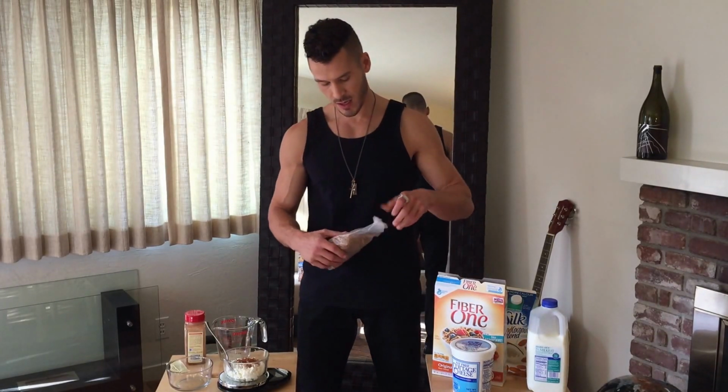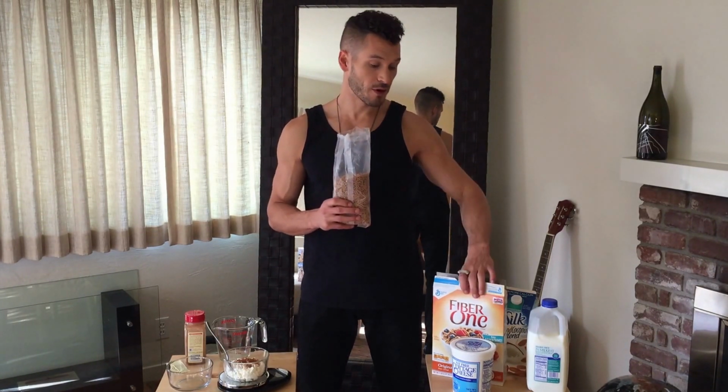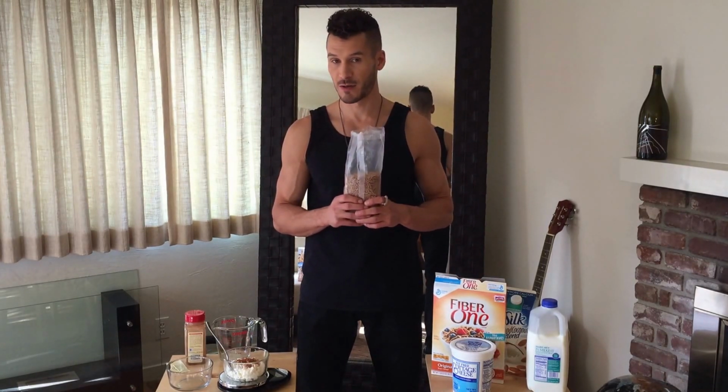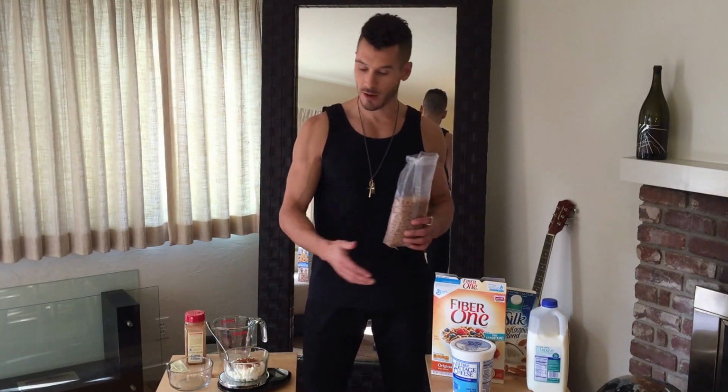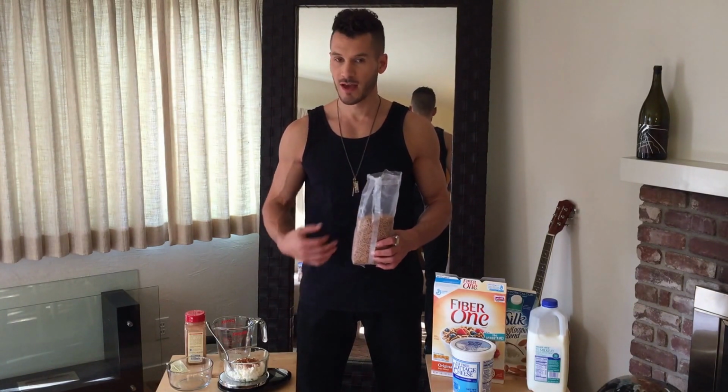I already have some open. I usually use a serving and a half each time around. This is actually a super important point. For me personally, I've found when I use 2 or more servings of fiber cereal at one time, per bowl of cereal, it causes minor stomach discomfort for me. As long as I stay at about 1.5 servings per bowl, I seem to be fine. So I could literally have a bowl, eat a chicken sandwich, and then have another bowl, 1.5 servings each time, and be totally fine, no stomach discomfort. But for some reason, when I have 2 or more servings per bowl, it irritates my stomach.